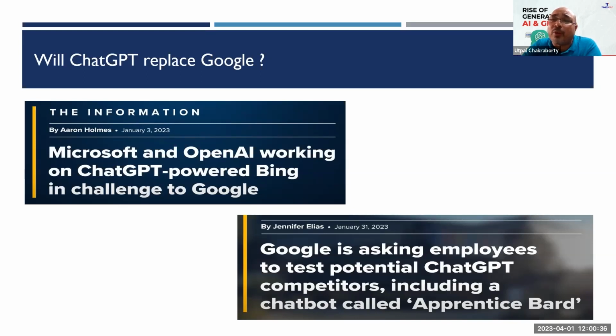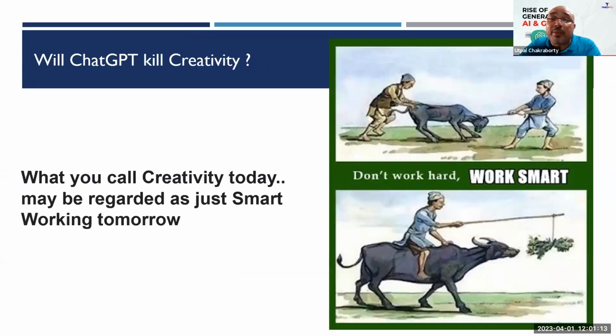Yes, it is going to give competition in terms of hits, right? Because now people are coming more and more to this. Otherwise, the one stop shop for everyone was Google. Anything you want to know, you just go to Google first. So they're losing some of their hits. But otherwise, their business model is different from this business model. And Google has enough capability to come up with another generative model in another way. So of course it's a competition, but it is not going to replace Google. To be in a mature way, right? In maturity, we can see anything. But in a mature way.